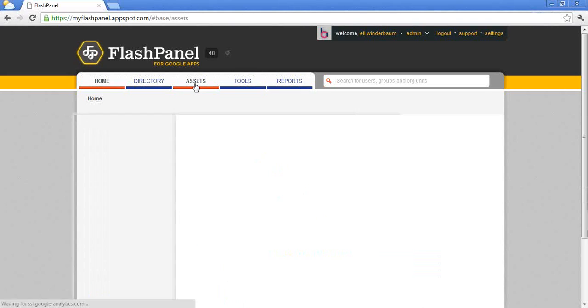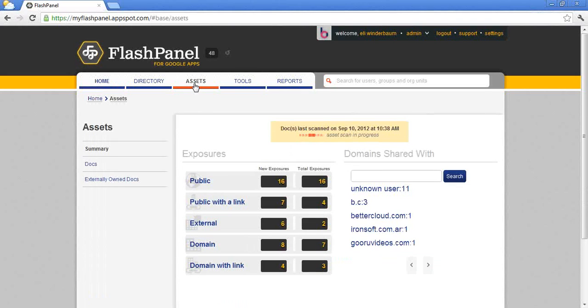We're going to click on the Assets tab. So everyone should be able to see my screen that says docs/scanned and a view of all the exposures here. Before I go on, I'm going to explain that the domain sync that links all of your directory information was the only sync that was happening on your domain until now. Now we have a secondary scan, which we call the asset scan.